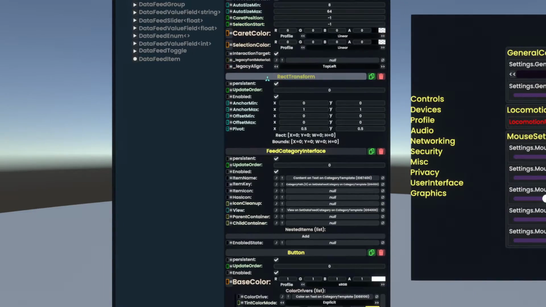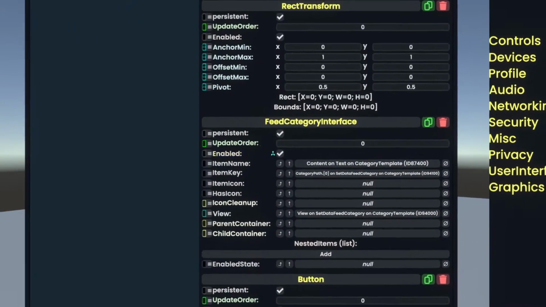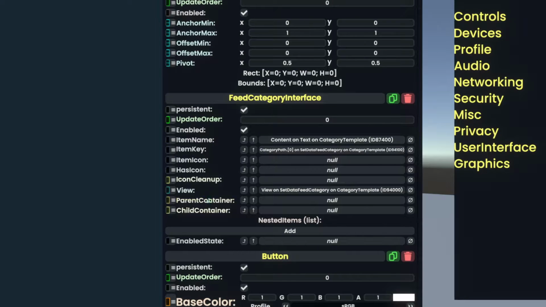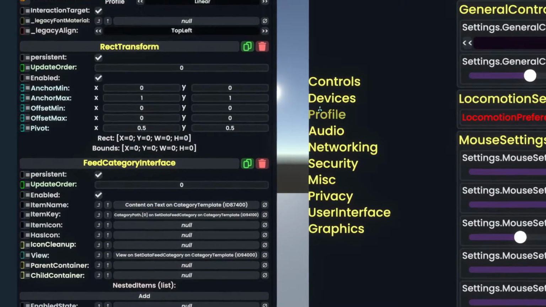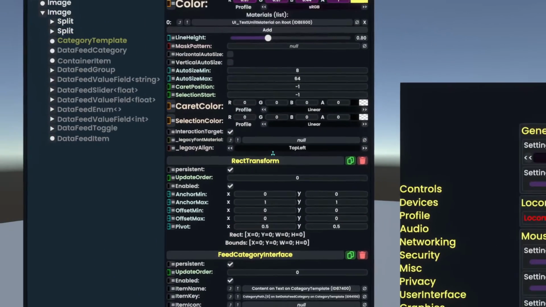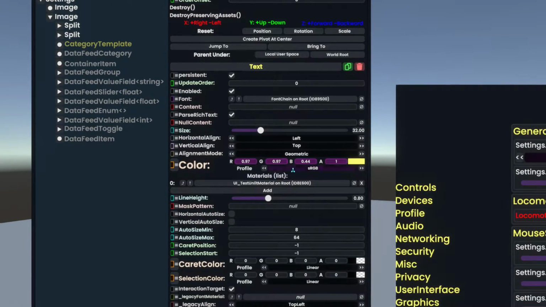And then there's an interface. The principle is similar to the entity interfaces, where you refer to where different stuff goes. For this one, there's item name, for example, and this is referencing the text. So you can see the text is being referenced for that.